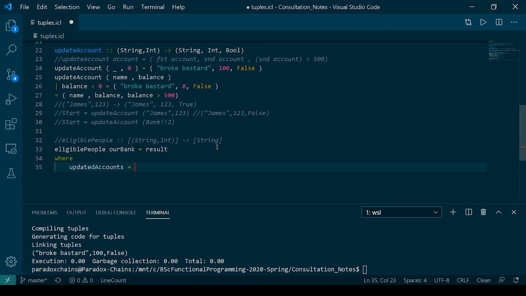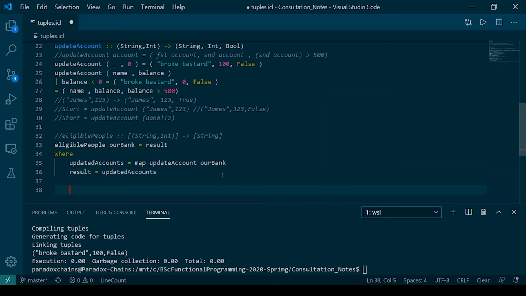accounts is equal to update account. Well, we want to do it to every account in the bank, so we could just map it to our bank, and we'll just do result equals updated accounts, just so you guys can see what it looks like. So we'll say start equals eligible people and bank.